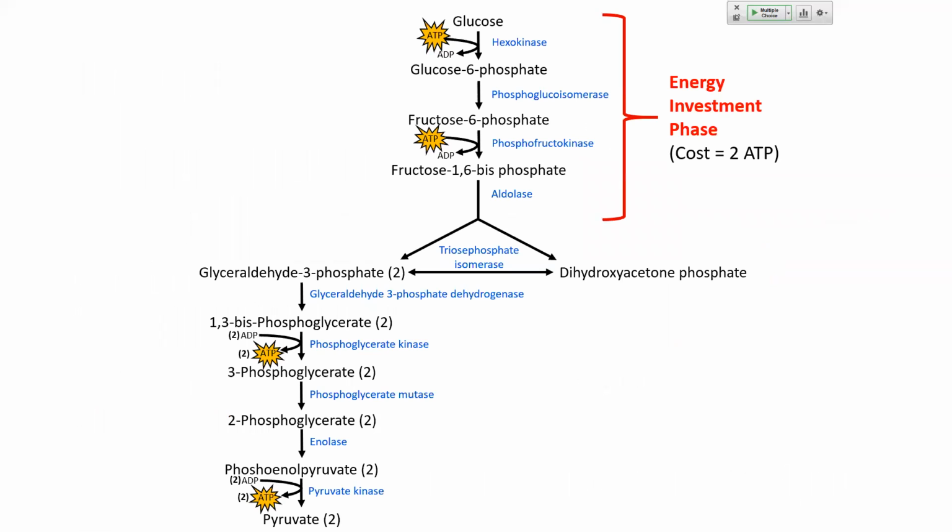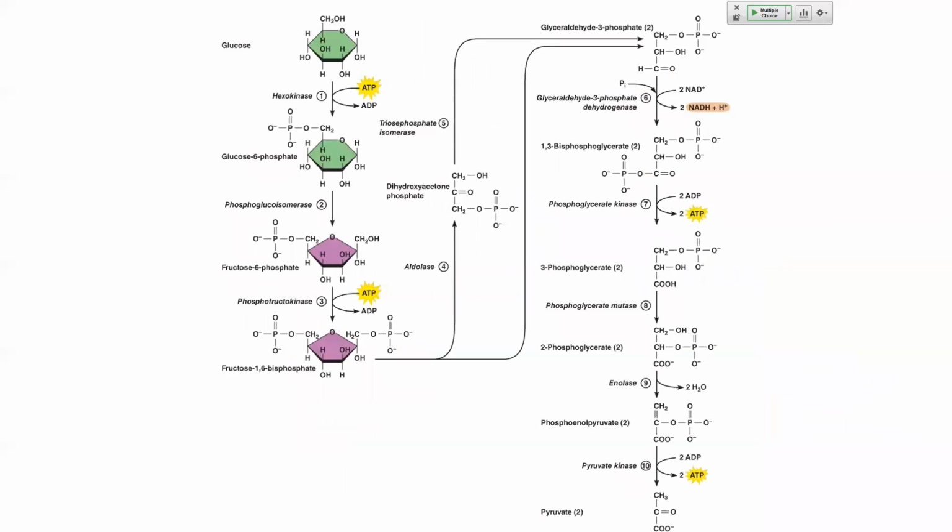Okay. Let's look more closely at this here. There are 2 phases involved. There's the energy investment phase, where we invested those ATP. And then at the bottom here is the energy harvesting phase, where we yield 4 ATP. Remember, this happens twice. From aldolase onward, this reaction happens twice. So we yield 4 ATP for the 2 ATP that we had to invest. And again, you don't have to memorize these molecules, these enzymes. If you go on to grad school, you probably will, or if you decide to do research in this area. But basically, you just really need to understand what's invested, what's yielded, how many times this reaction occurs, and where it occurs. So this is another slide showing the reaction here.